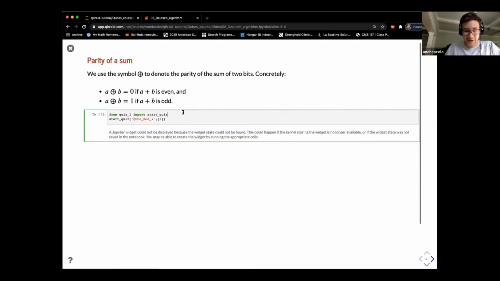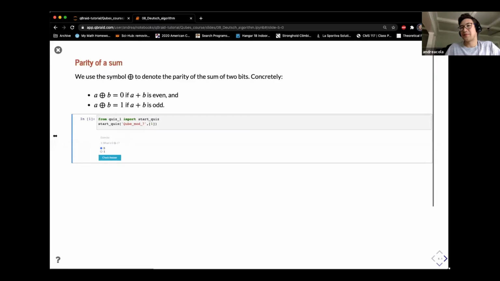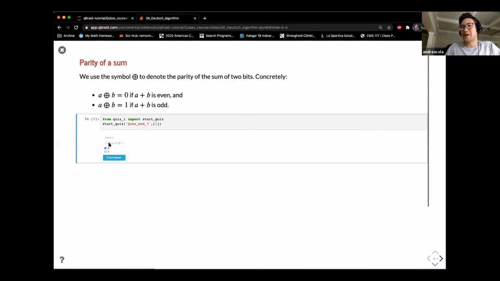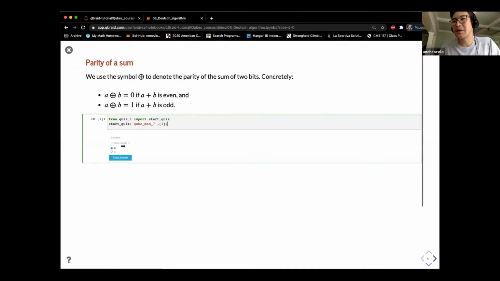So, okay, let's just get a little bit of practice with this. I hope you can still read what it says here. So what is 0? Oh, you can't read it. Okay. Oh, how do we do this? Actually, I'm not sure how to make it bigger. This doesn't make it bigger.